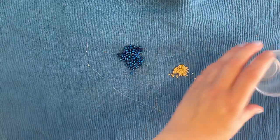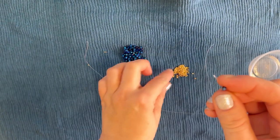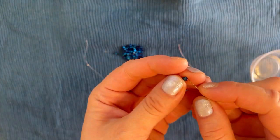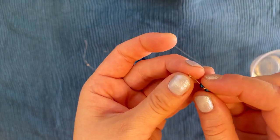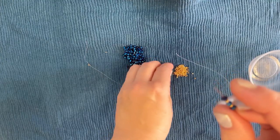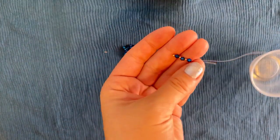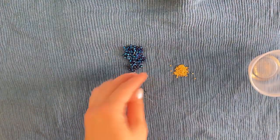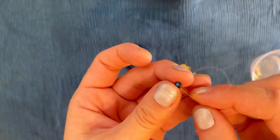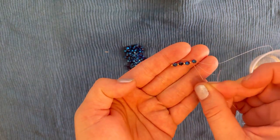So let's get started. We take a bicon, put it on the thread, bead, one more bicon, another bead, bicon, and we put everything on the thread. In our first row, we're supposed to have four bicons. So one more bead and one more bicon. Okay, now we have four seed beads and four bicons.